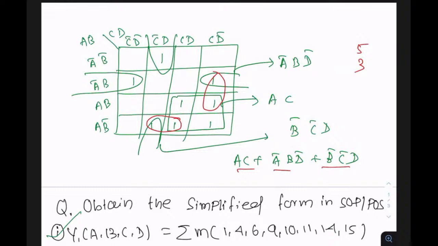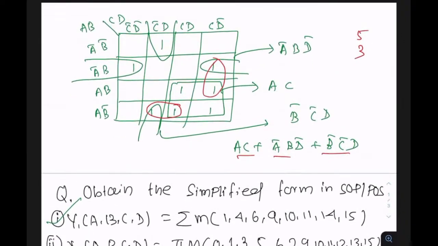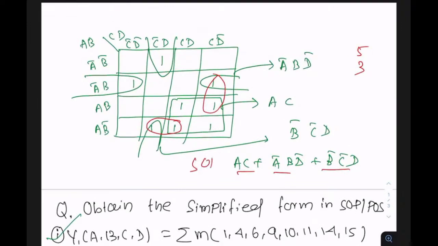Please repeat PI and EPI. PI is nothing but the maximum number of groupings possible. So we have already done 3, and 2 more groupings are possible. I should take care while doing this grouping that a smaller group is not contained inside a bigger group. I cannot say this is one group, because a smaller group would be completely inside a bigger group. So the maximum possibility is 5, and EPI is 3.